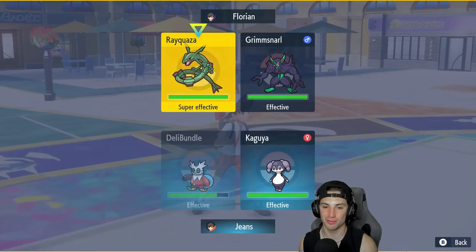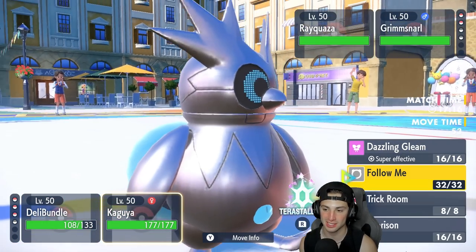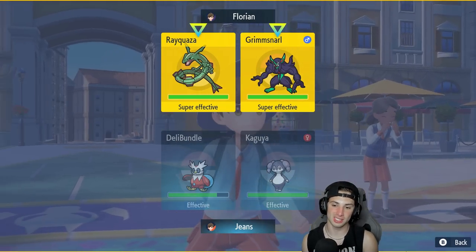I'm going to throw a nice little Freeze-Dry. I feel as I should Icy Wind just in case he wants to Terastallize. And I'm just going to Gleam on top of that. I don't think there's a need to Follow Me.